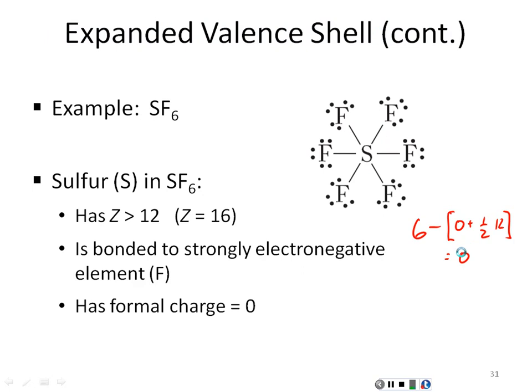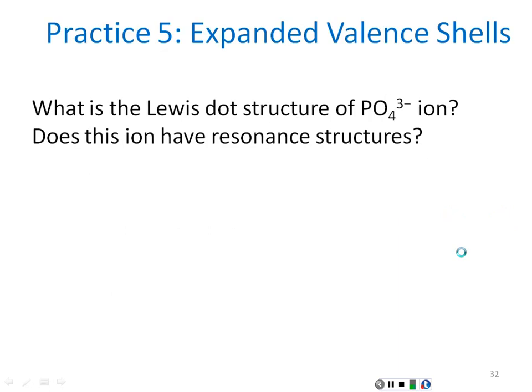So this molecule would be a very, very happy structure. Sulfur has a formal charge of 0. Fluorines all have formal charges of 0. The only issue would be the expanded octet. But as we've seen, this fits the rules to have an expanded octet. It is third period or lower, the atomic number being 16 for sulfur, and it's bound to the most electronegative element, which is fluorine. Let's try another practice of an expanded valence shell.